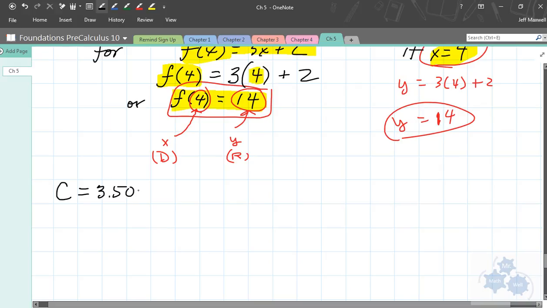$3.50 per yard, okay, of material. So we'll say times M, which is yards of material, plus a $100 fee for labor. Okay? So notice what I just did here. I wrote a description for how much a grad dress costs by stating the cost, right here, for every meter that is used in material, and then plus a standard constant $100 for labor.